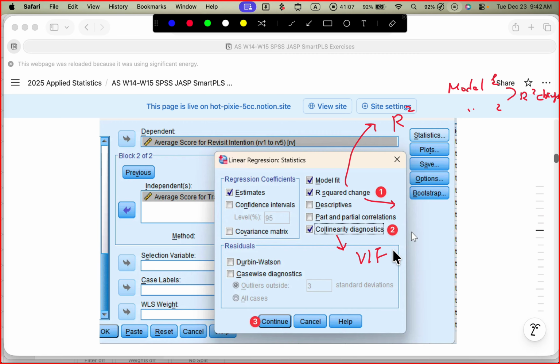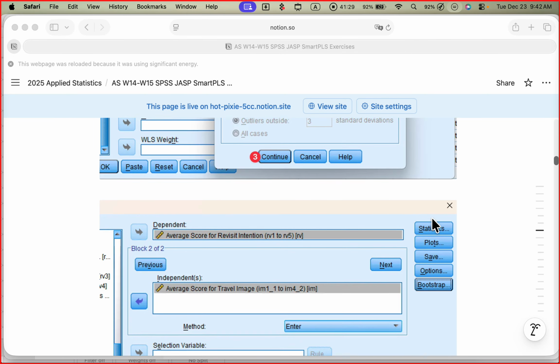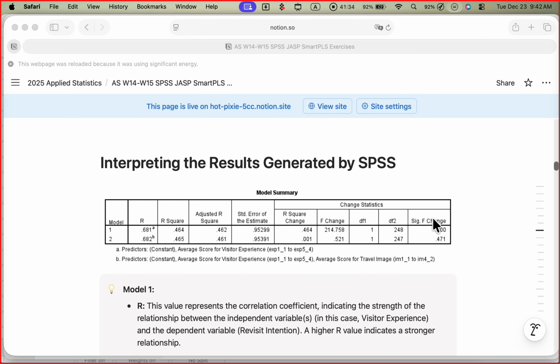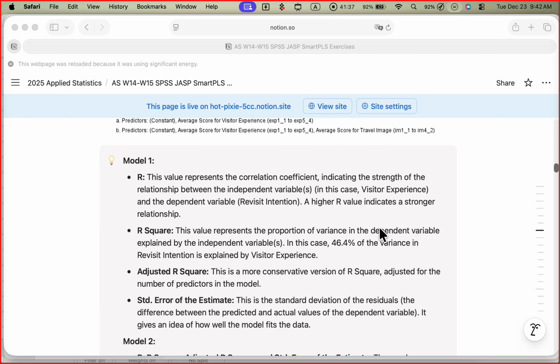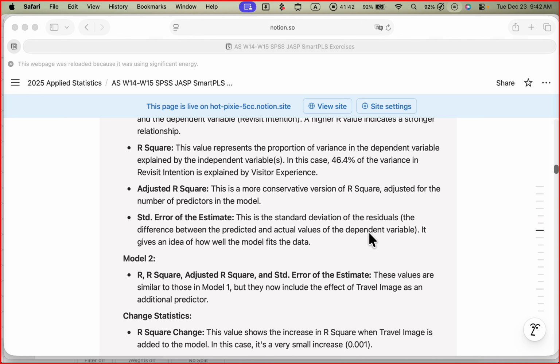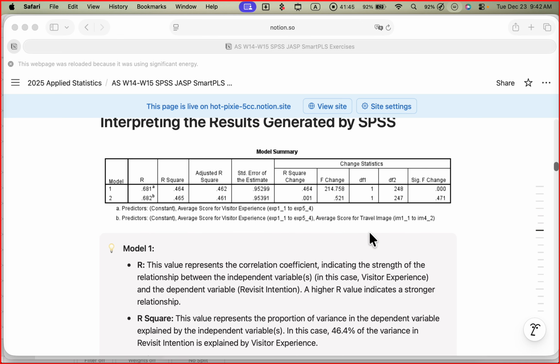But in mediation effect, usually there's no problem, not much problem for mediation effect. But for moderation, you have to check. This one you have to check. Okay. And click OK. Then we have the result. I have described the interpretation, the meaning of the result, just down below. You can read it by yourself. I will go very quickly.